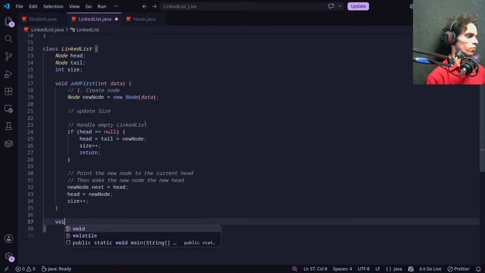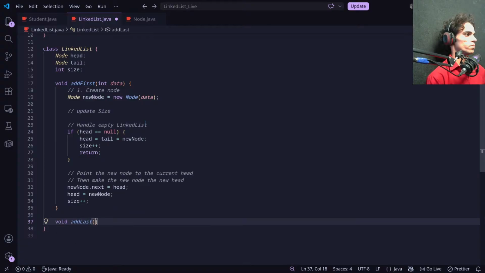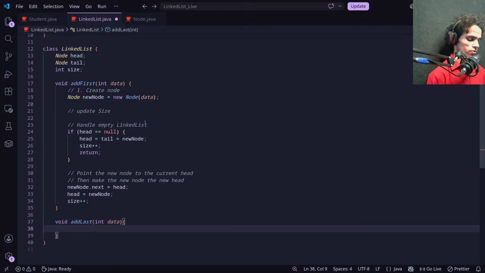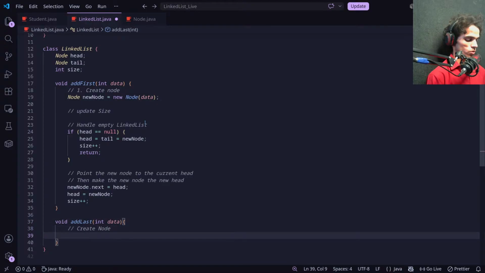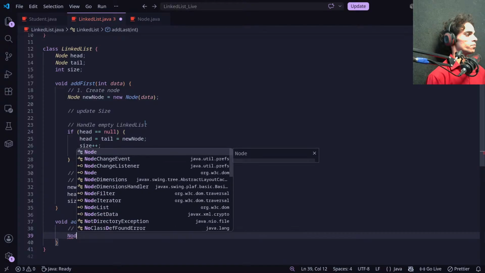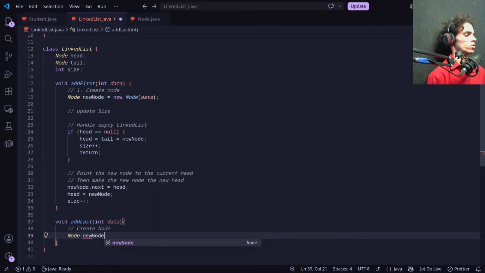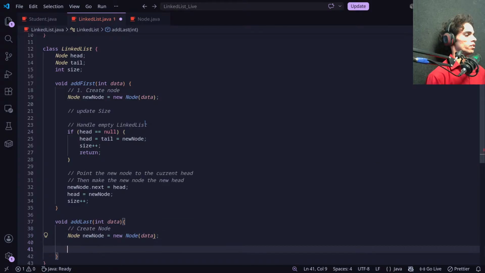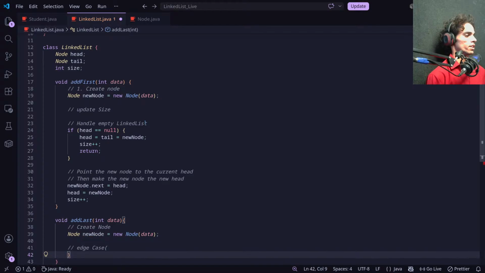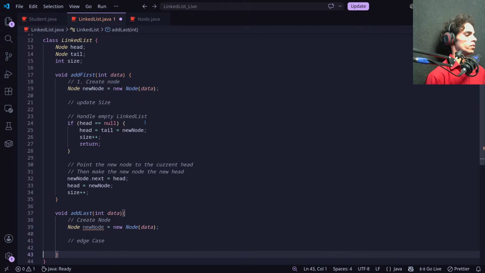I will write void addLast, take data from the user, and first create a node. New node is equal to new Node. The base case will be the same, and we will use tail here.